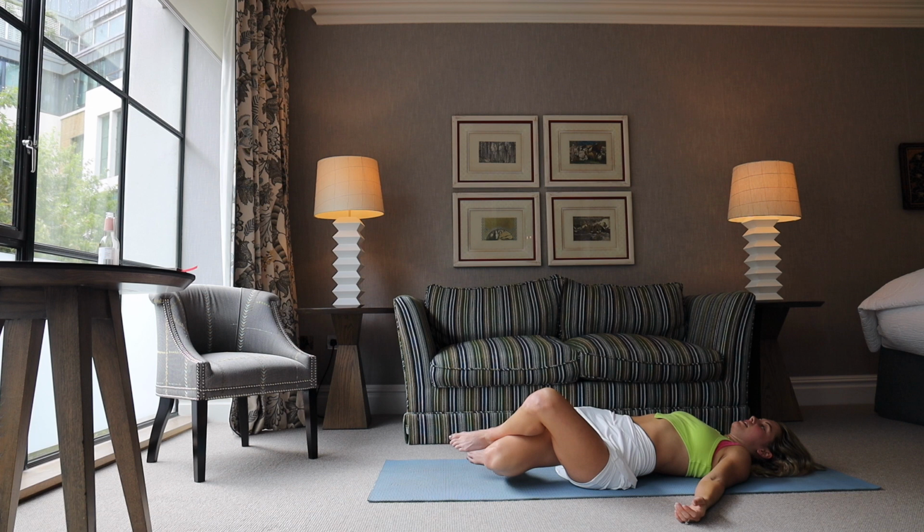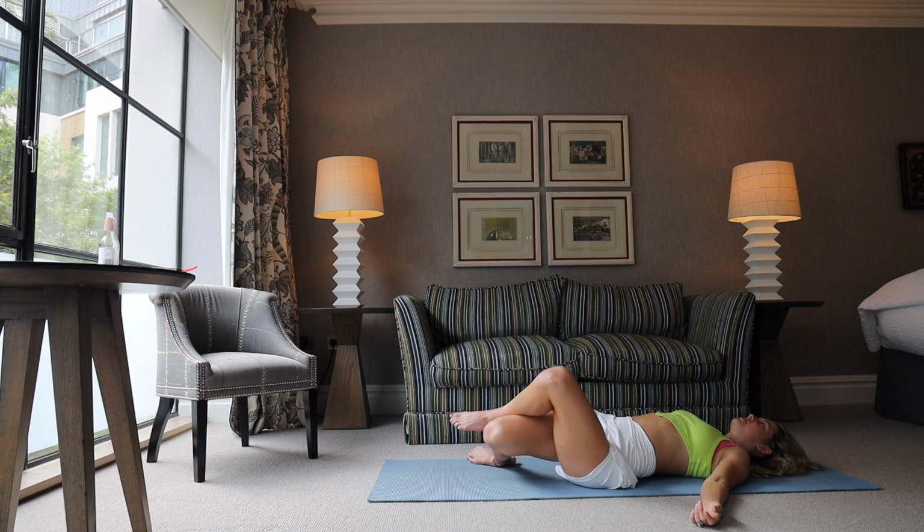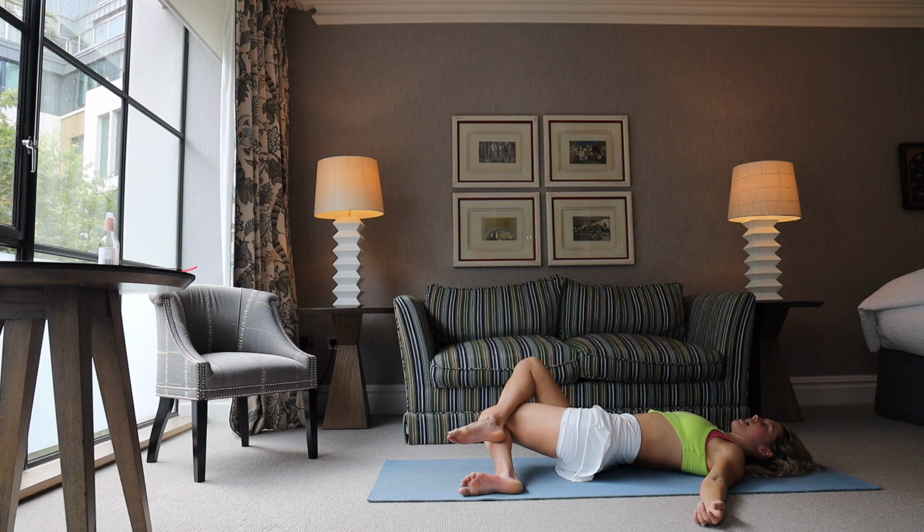Take a big deep breath in, and a big deep breath out. Be proud of your hard work. This is the time to be like, yeah, I did it. Okay, you're gonna roll it through center, uncross the legs, both knees go to the right. Right leg crosses over the outside of the left leg. Take a breath in, take a breath out. Okay, bring it through center.